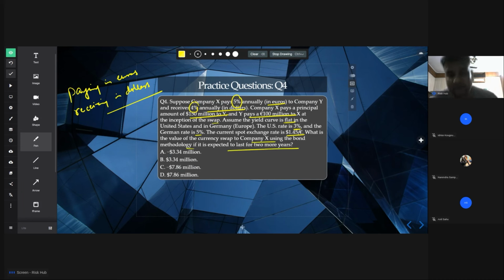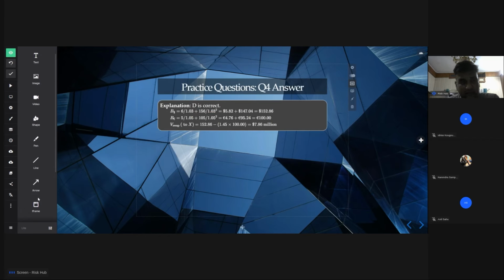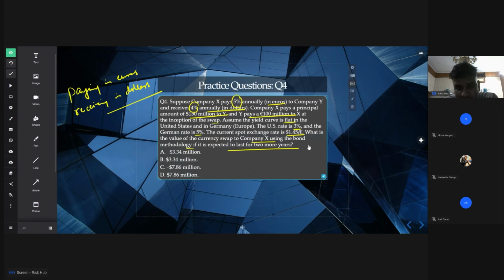Very simple, guys. In fact, the best way is to see the solution, because otherwise we'll waste a lot of time. If you see the solution, it will happen very fast, because it's not a big solution, right? See here. That's why I brought you here. See yourself. What is happening here? You are taking bond value for your dollar. In dollar, you found out the coupon. Coupon was 6%. 150 million into 4%, right? So 150 into 4% is 6.